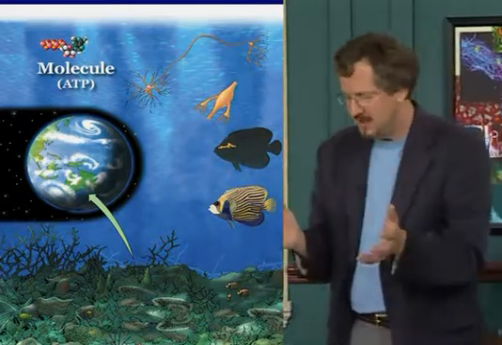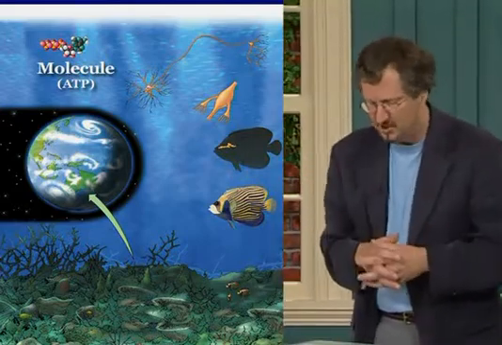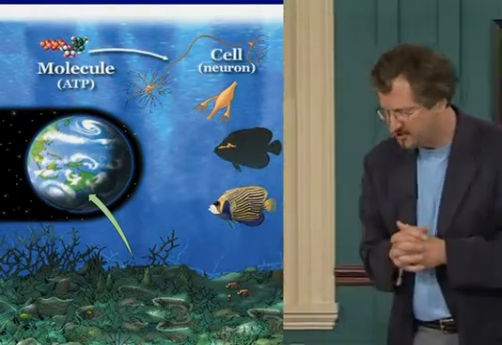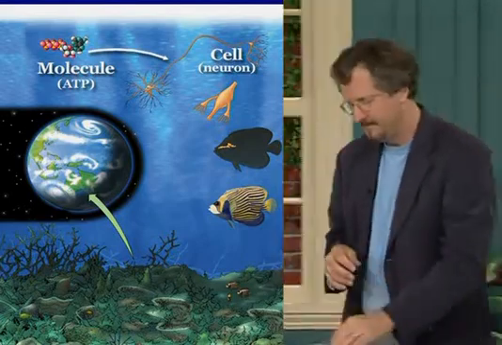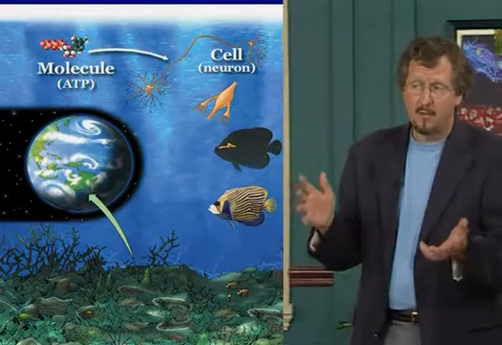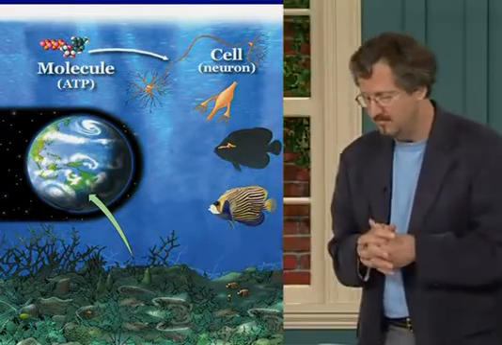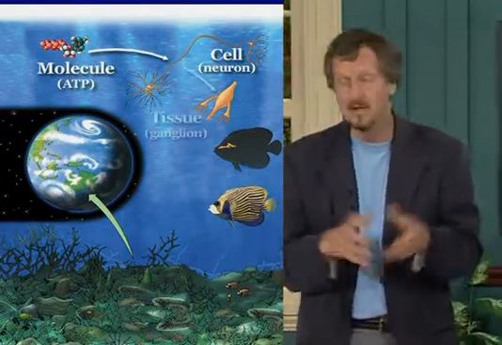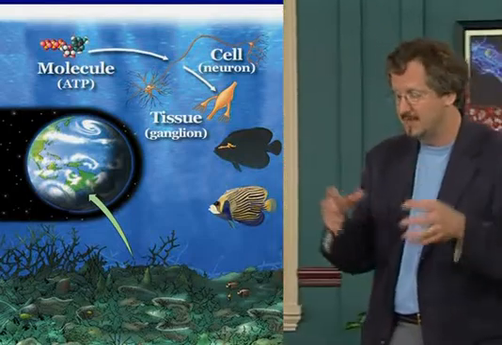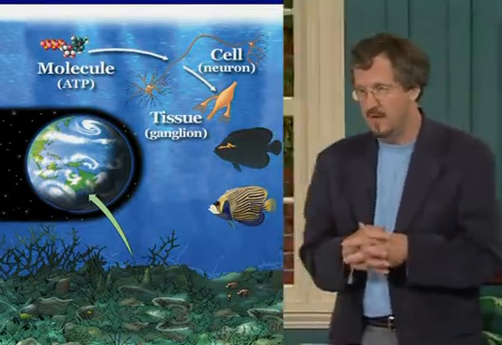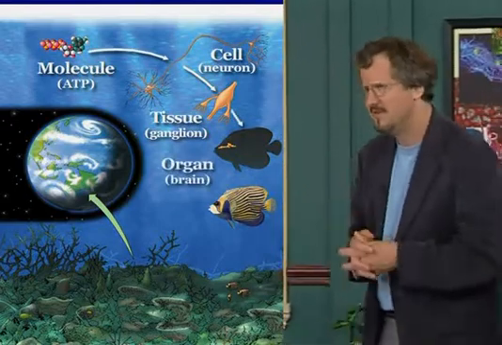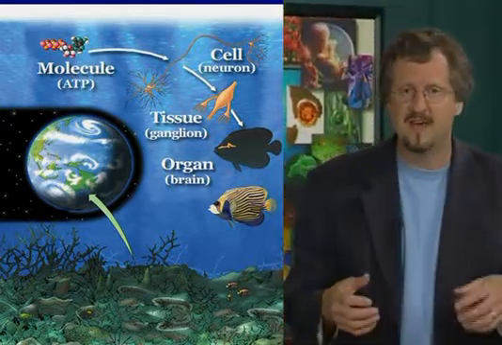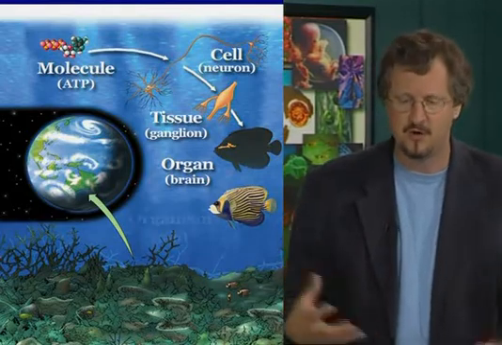Now, the most fundamental level that we talked about already briefly in the last lecture is the level of the cell, where a bunch of molecules come together in a highly organized fashion to form a package. Now, in some organisms, multicellular organisms, different kinds of cells come together in organized patterns themselves, forming what we might want to call tissues. Or, in fact, tissues might come together in large, complex organisms to form what we might want to call organs. We're all intuitively familiar with what we mean by tissues and organs because we're made of this stuff. Tissues and organs come together into a special unit called the organism.